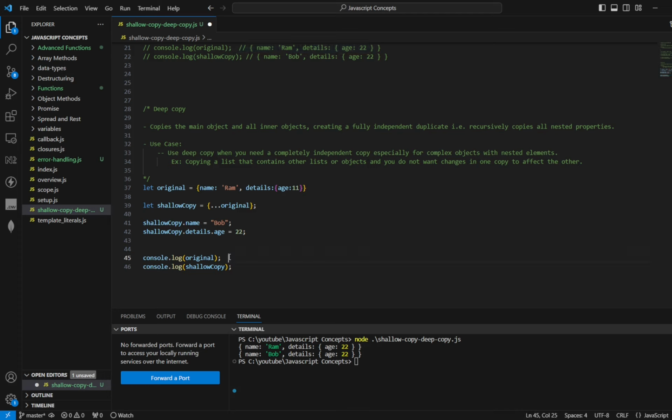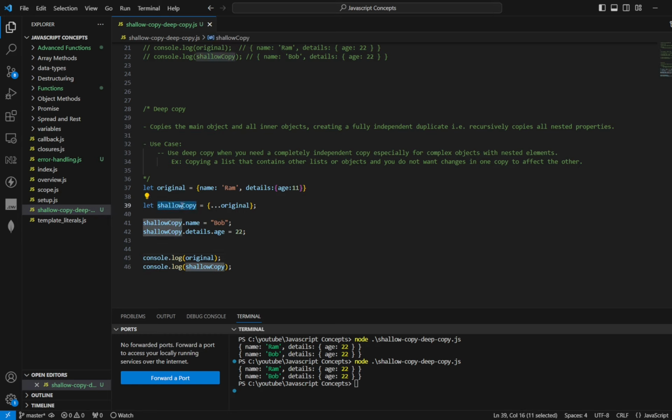It copies the main object and all the inner properties. In case of deep copy, we will create it using JSON.parse and JSON.stringify methods. Those are the common methods to create a deep copy for simple objects.